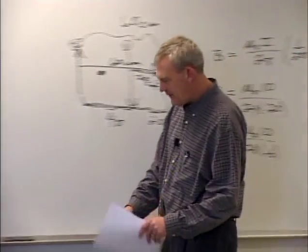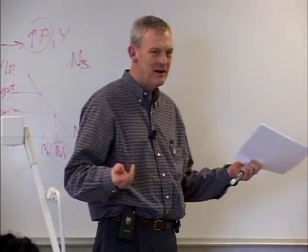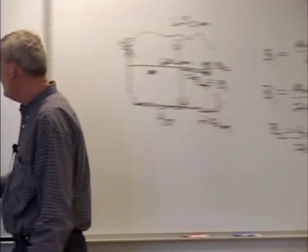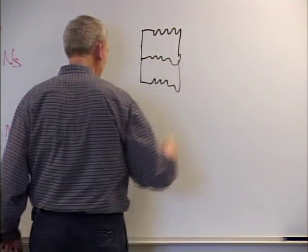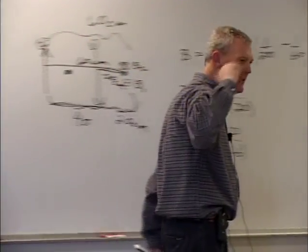Oh, boy. A 22-amp current flows into a parallel combination of 4, 6, and 12. So we've got this thing. What did you have to do here? You had to figure out what the voltage was, and then V equals IR for each of them. It was kind of a deep problem here, because you had three resistors in parallel, and you had to figure out the amperage that's going through them. Good question.